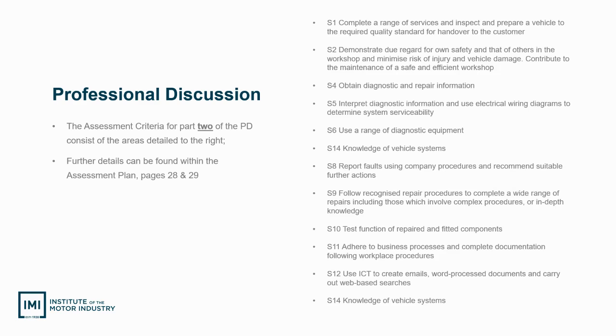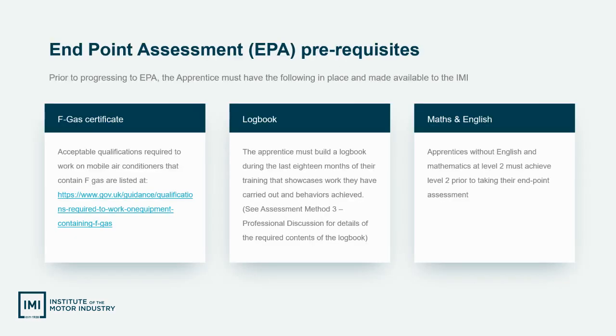The second part of the professional discussion, exploring the apprentice's understanding and application of their skills within the workplace, is detailed on this slide. As with the other assessment types, further details and requirements can be found within the assessment plan for this standard. Prior to the apprentice progressing to their endpoint assessment, each apprentice must have completed the 3 requirements listed in this slide.